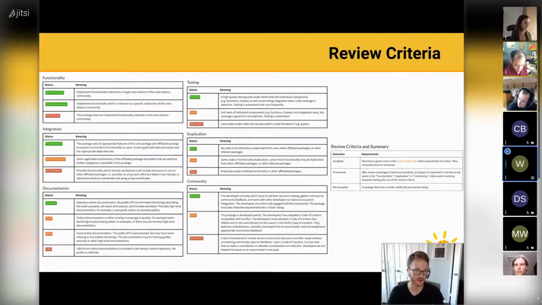So this is another detail I didn't include on the slides, but is on the affiliate package web pages: part of the review process is that every accepted and provisional package goes through a yearly review to check for exactly that kind of thing, to see if it's gone stale, or if it's regressed in certain categories, maybe none of the tests pass anymore or something like that.